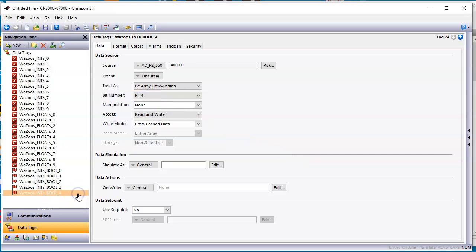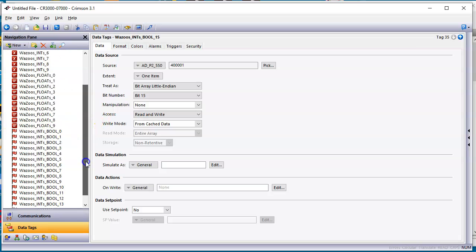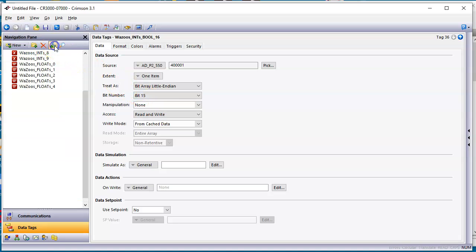So if I wanted to look at all 16, I'll just keep going down until I get to bit number 15, which is going to be all 16. So here I am at bit 15. Now the question would be, that's the last guy here, if I hit this button one more time, what's going to happen is this is going to roll over to the next word, and this is going to go to bit 0. Watch, I'll hit it, boom.